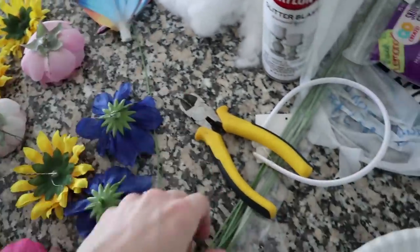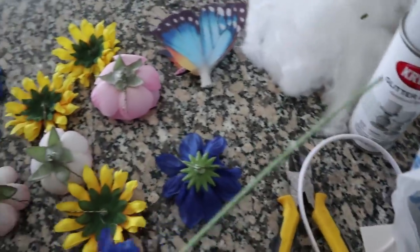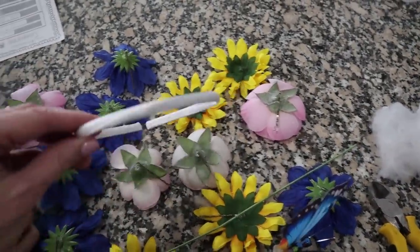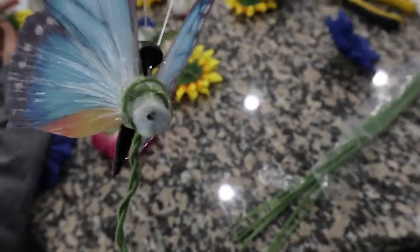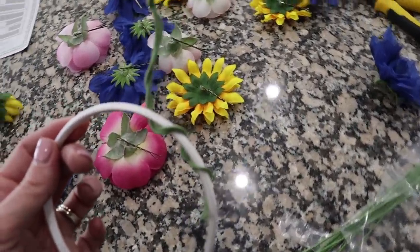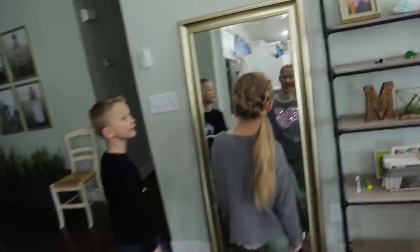I got this wire and I'm going to wrap it around the base of the butterfly, then glue that to a headband. So she's going to have a butterfly kind of floating up around her head. Here's the butterfly — I attached it with some hot glue and used the wire to attach it to the headband. Now let's test it out in your hair. It's working! It looks like a real butterfly flying out of my hair.